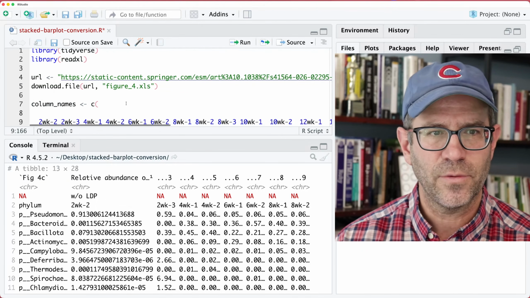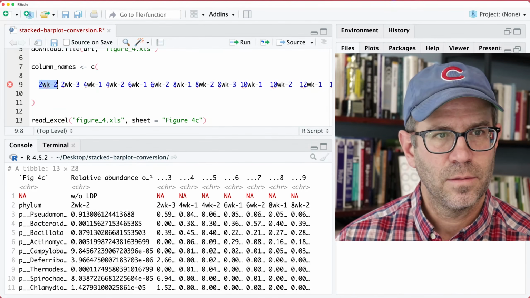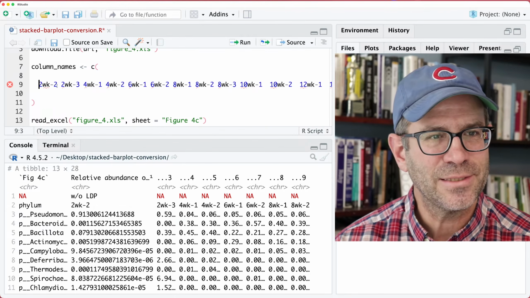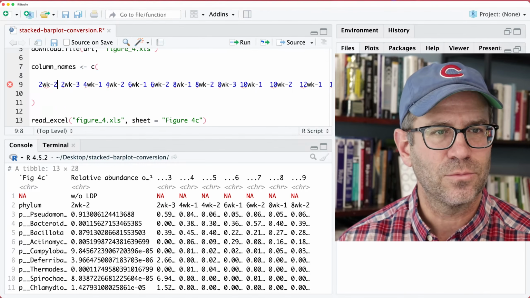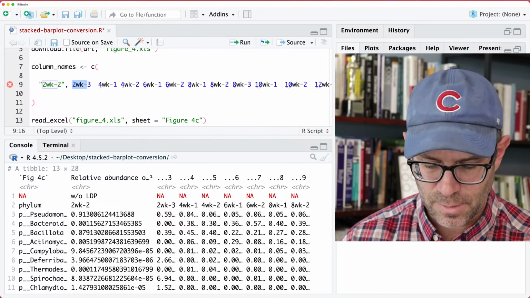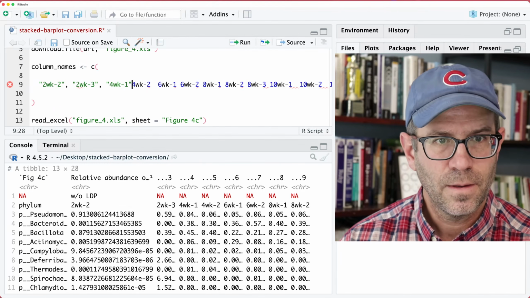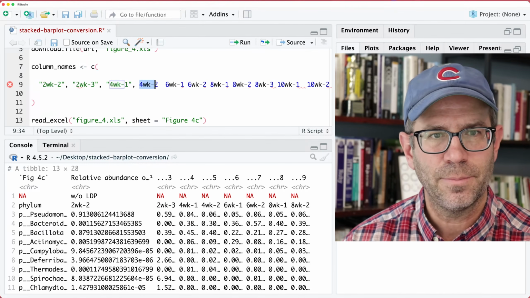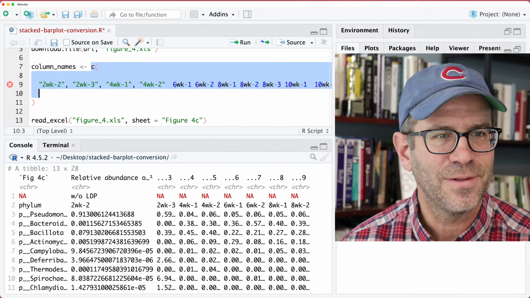I'm going to have to do some modifications here to the text, and I'm trying to think of the easiest way to do this. You know what? Yeah, let's go ahead and just wrap everything in quotes. And this can be a bit tedious, I know, so just bear with me. I was thinking maybe we could do this programmatically, but oh, let's do it programmatically because this is painful.